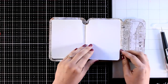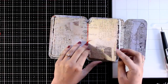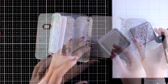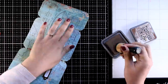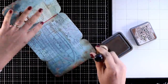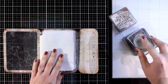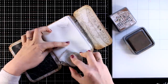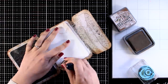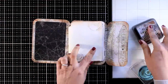You can make notebooks like this one. You can also create swatch books to swatch your colors, or even make an art journal, which I'm going to do next. And of course, you can work even more on this little notebook. You can make it distress a little bit more by adding some distress oxide ink all around the edges. You can even distress the pages and turn them into looking more old and vintage. I'm even doing some stamping here. It really depends on what you want to do.